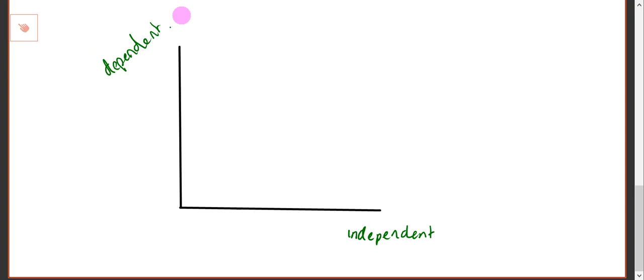There are always going to be exceptions, right? I'm not saying there aren't exceptions. But is it true that to be good at English, you have to be good at maths? It could be the other way around, right? That makes perfect sense. So sometimes it doesn't matter so much, but we do put the one we decide is the independent on the x-axis, and the dependent one on the y-axis.